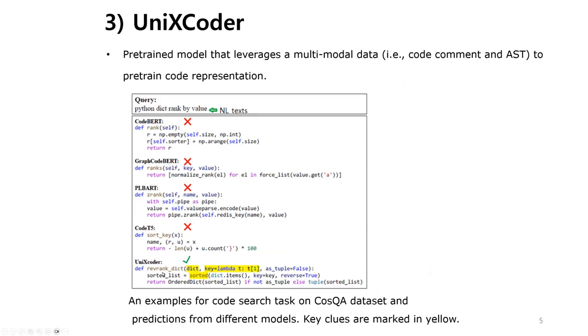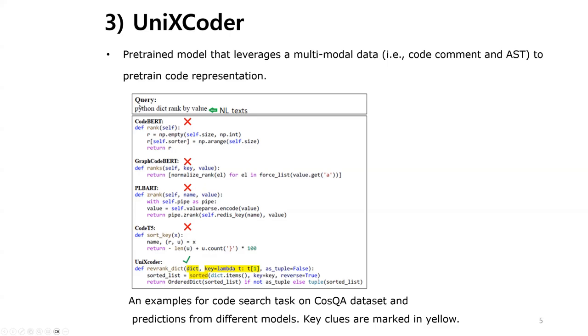So here is an example for code search. As we know, in code search, we take natural language text or written text, then we retrieve source code which has matching functionality with our text. In this example, these authors are comparing the effectiveness of UniXcoder with respect to other existing models.